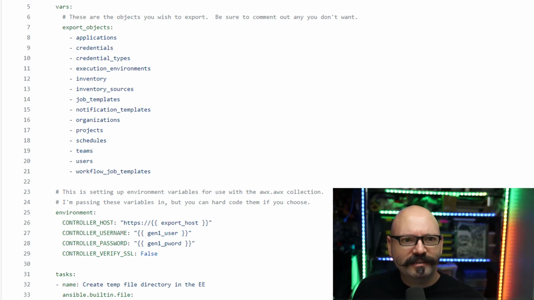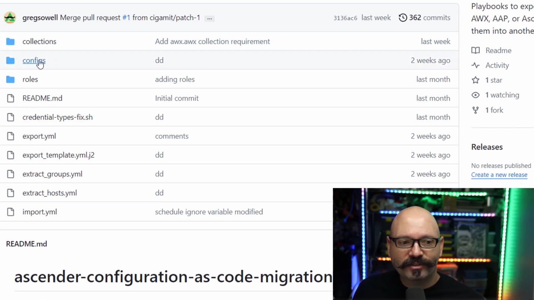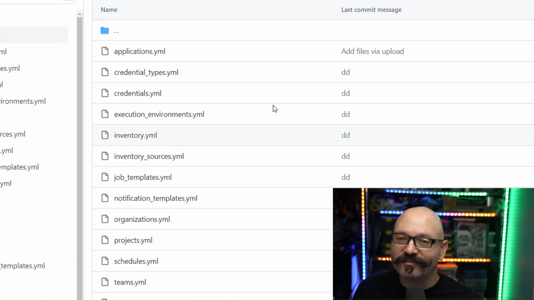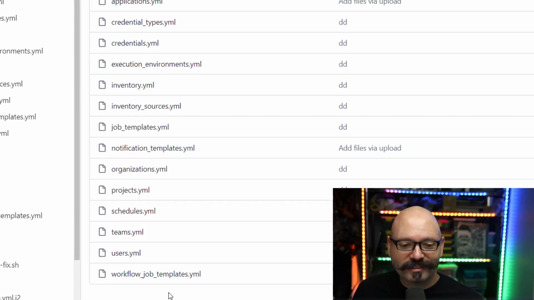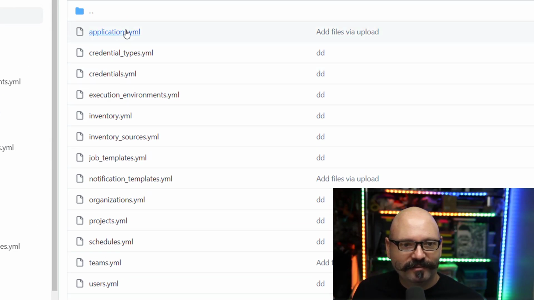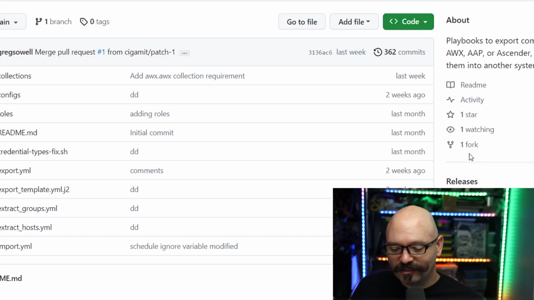Now, once it does export out, I am taking all those files and sticking them in a folder right here called configs. And you can see here they are, nothing too crazy in there. So say, for example, applications. It's just spitting all this stuff out in kind of YAML format. Nothing too nutty there, so it's easy to look at, and it's easy to configure if I want to. So that's all of the exported information.